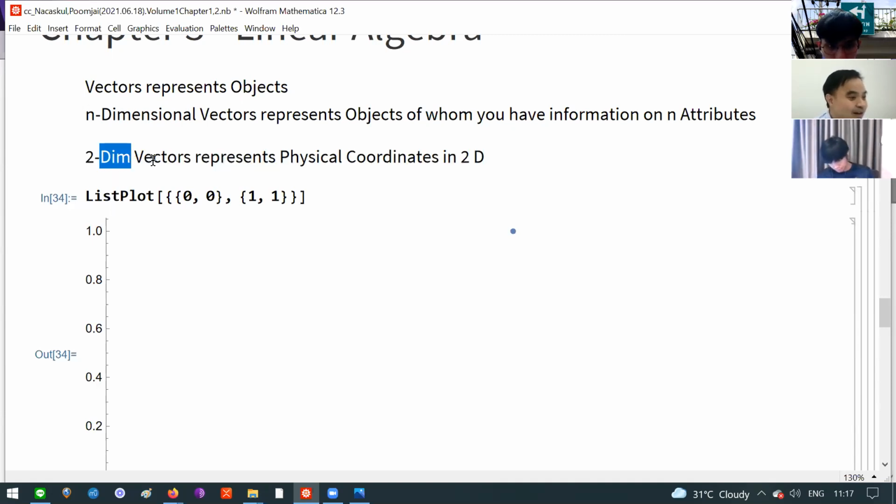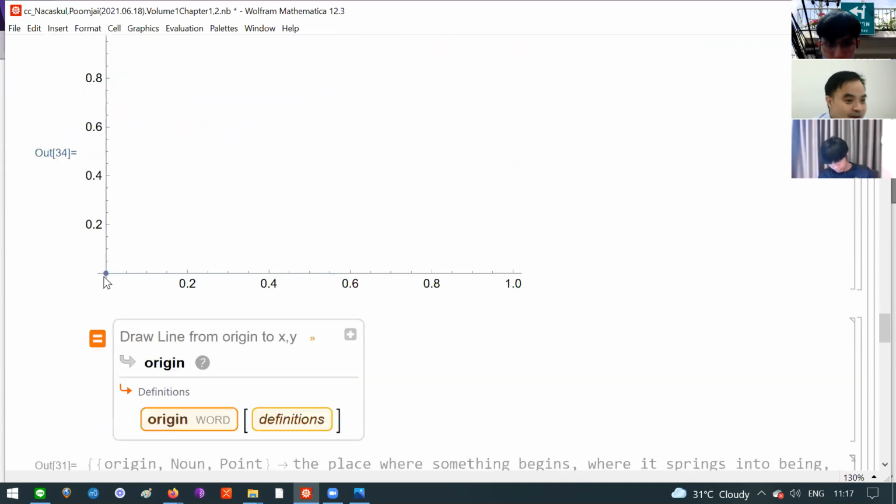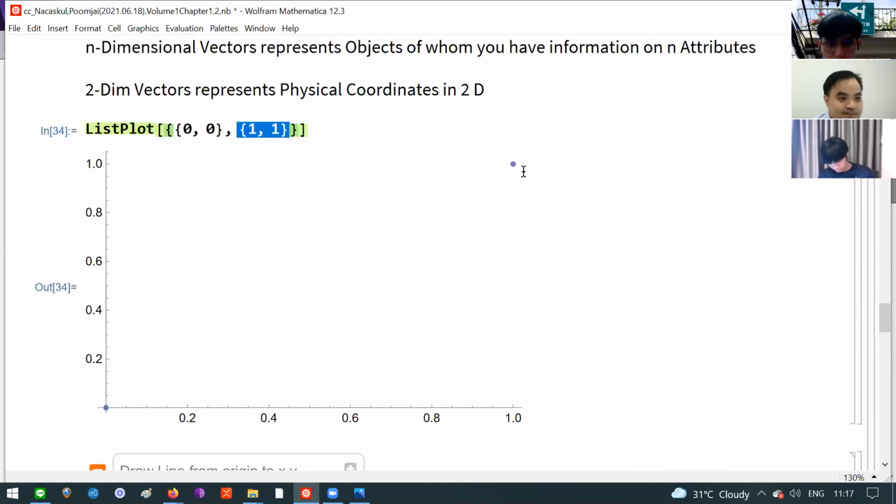That's why the number, or the length of the vector, is called the dimension to begin with. Why don't they call it the length of the vector? They could, but they call it dimension in anticipation of the fact that a vector can be used as a coordinate. So if you go from here to here, you go from 0, 0 to 1, 1. And so this is one vector.